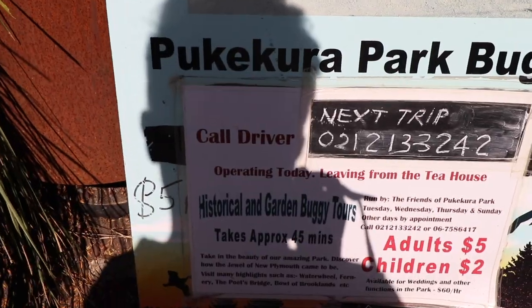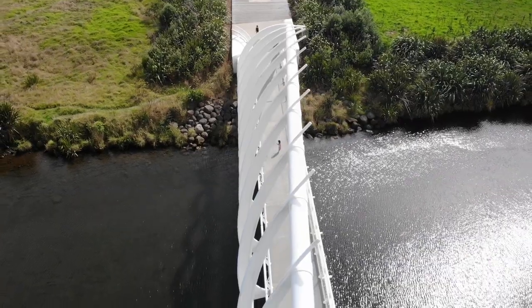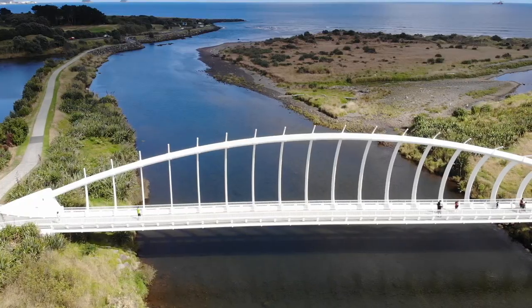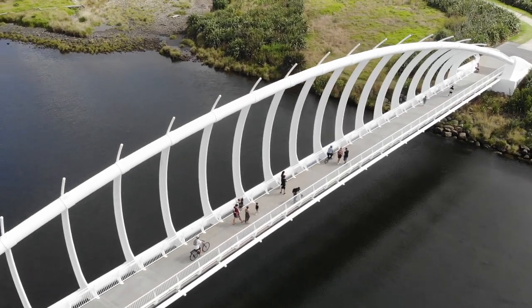We're here at the Taro River Bridge, which is right in the city center. It has this pretty spectacular architecture where the bridge actually looks like a T-rex's rib cage — that's the best way I can explain it! It's a shared bridge for pedestrians and cyclists, and once you get across you can actually see Mount Taranaki from here. We'll take a few photos and then head to the next destination.